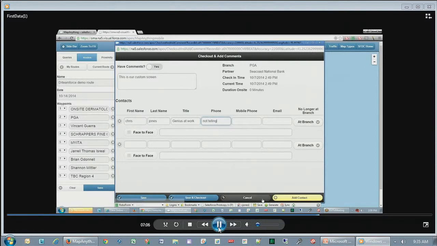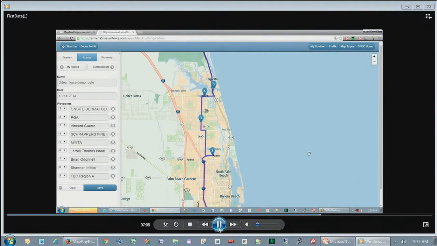So the idea of this is a single button as they walk out of the bank, where they could update the status of the contacts, add a new contact, jam a note in there. As Chris mentioned, in some cases we're actually updating 4 different objects all at the same time from a single screen. You'll notice that there's a lot of toggles. It's mostly toggles as opposed to typing. So the odds of them actually doing it are pretty high as opposed to not.